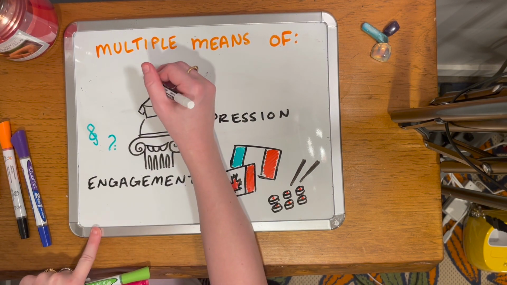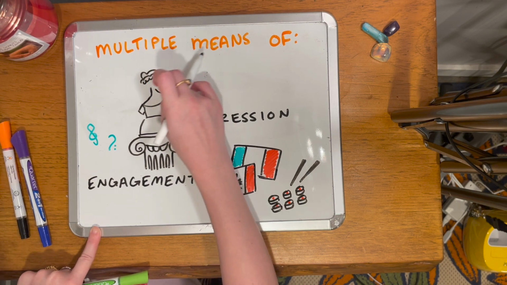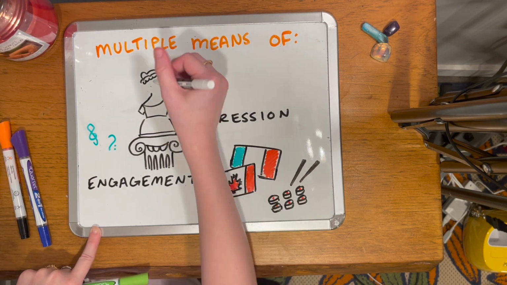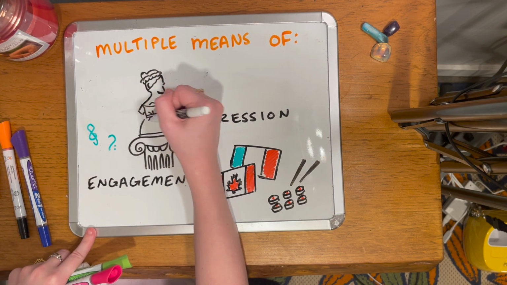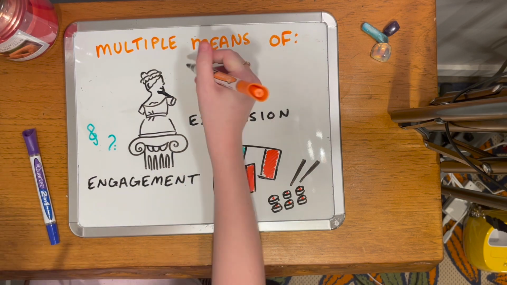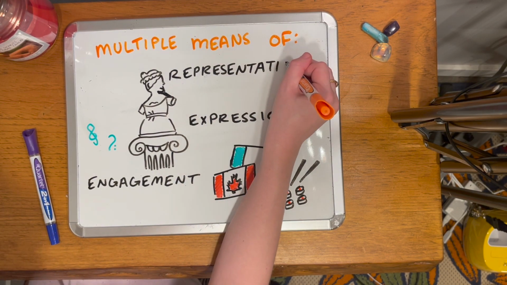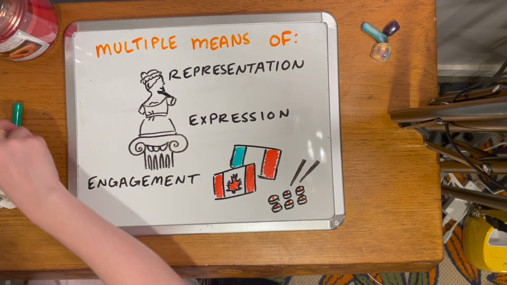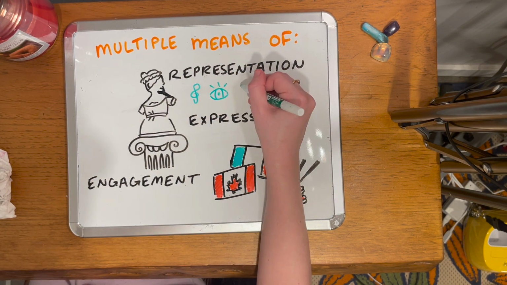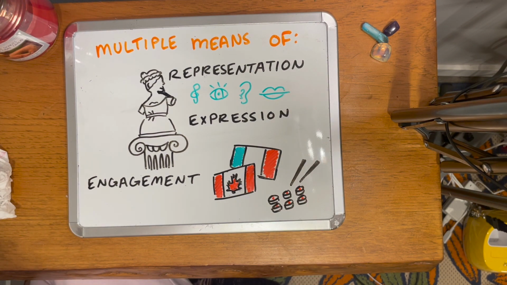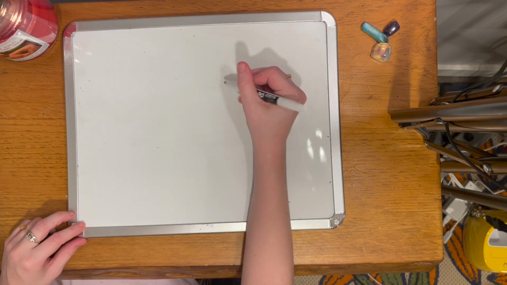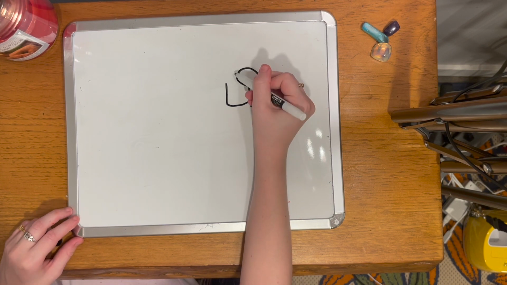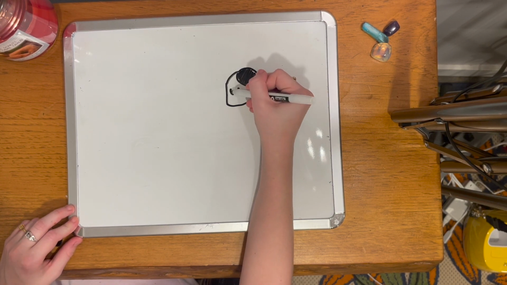Finally, there's multiple means of engagement. Providing students with options of the material that they can engage with during a class will provide them with a sense of autonomy. Allowing students to find and pursue topics they feel personally connected to or inspired by is a way to ignite intrinsic motivation within a student. This motivation is the key to persevering through and overcoming challenges, which, as we know, is a critical component of growth.